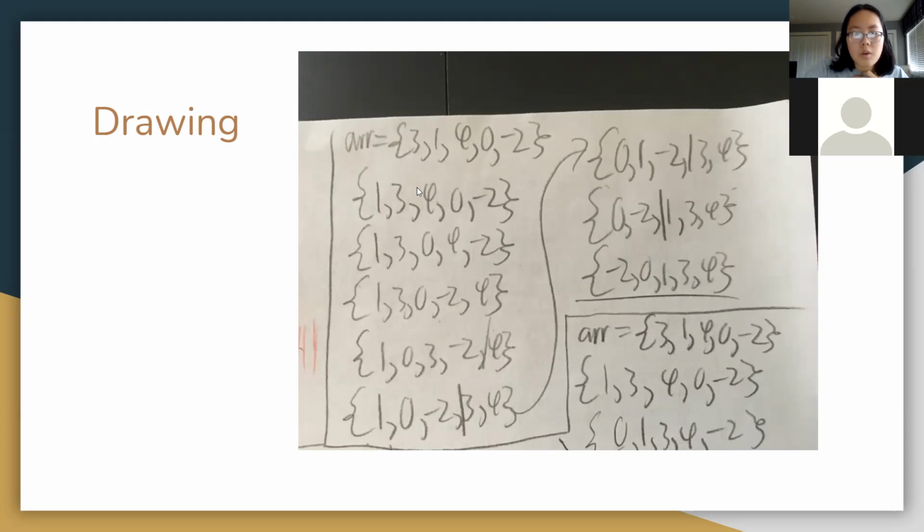So we automatically move on to the 4 and 0 next. 4 and 0 is not in order, so we go here. 1 and 3 are still the same because they're in order and we don't need to switch them again. We swap the 0 and the 4 so that it is in order now. Then we consider the 4 and the negative 2. Again, it's not in order because negative 2 is not supposed to be there. So again, we swap the 2 and we get negative 2 and 4, and the rest are still the same.